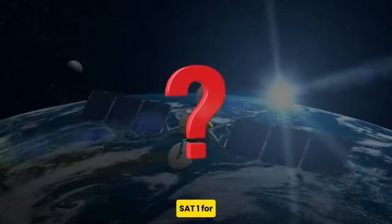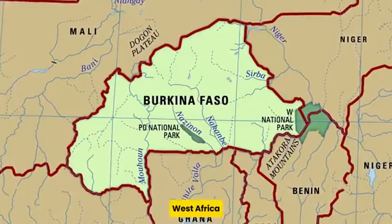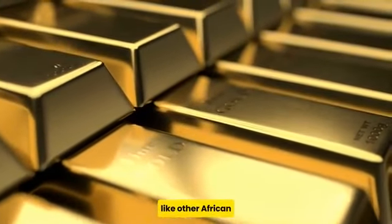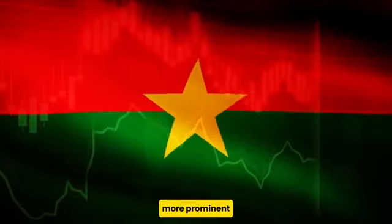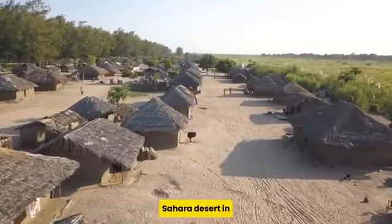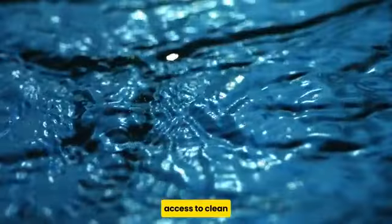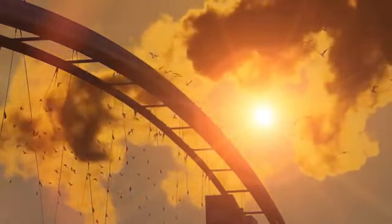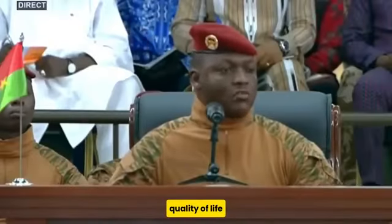But how important is the Burkina SAT-1 for Burkina Faso? Burkina Faso is a diverse and vibrant landlocked country in West Africa with borders with six nations, rich in culture and abundant resources including gold. However, despite its resources, the country has been facing economic challenges made more prominent by insecurity issues. As part of the Sahel region — a semi-arid zone between the Sahara Desert in the north and fertile regions in the south — Burkina Faso sometimes grapples with food insecurity, access to clean water, and the impact of climate change. Technological advancement is therefore crucial for driving development and improving the quality of life for its citizens.